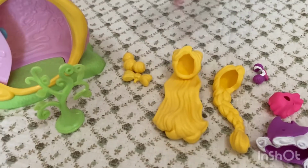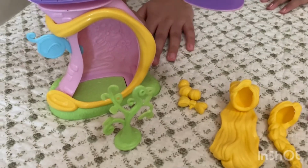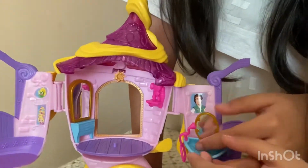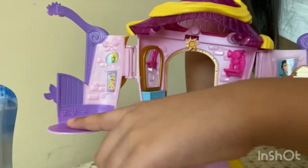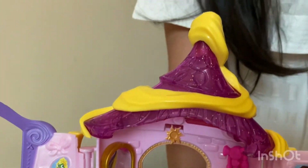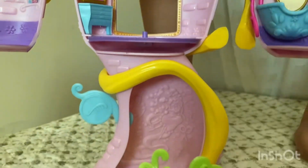I like this one. So here's the tower. There's some grass down here, a little room, a little tree, and a barrel. She can take a bath. Oh, you can move it. This is a place where they both got hairstyle pictures. So that's kind of weird.